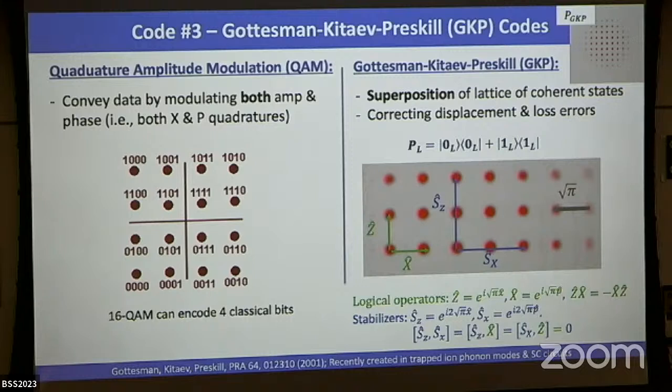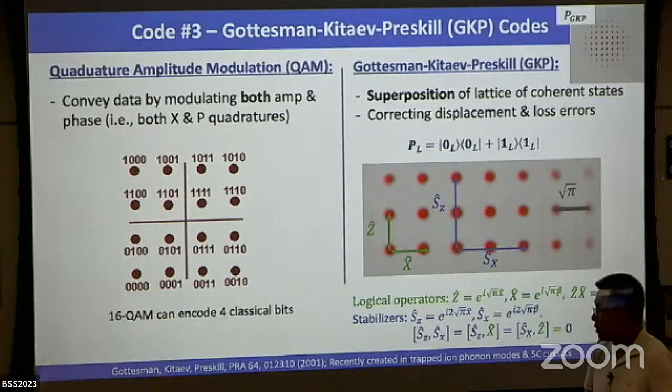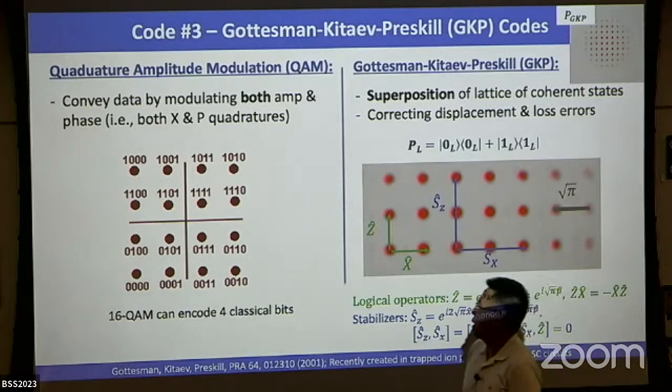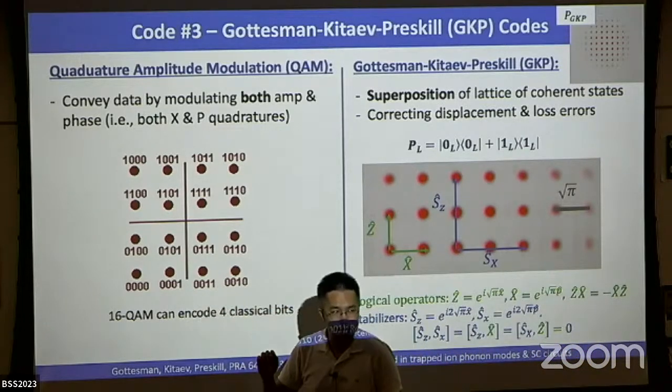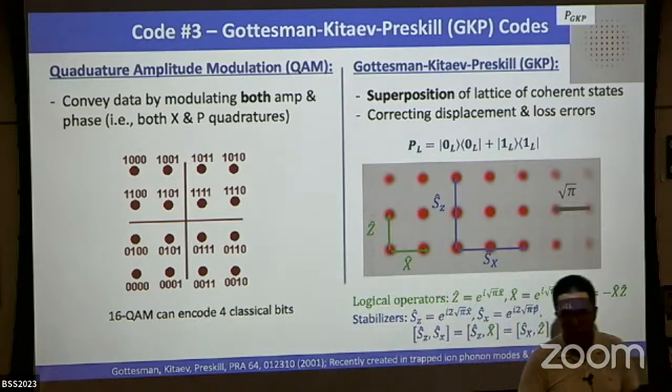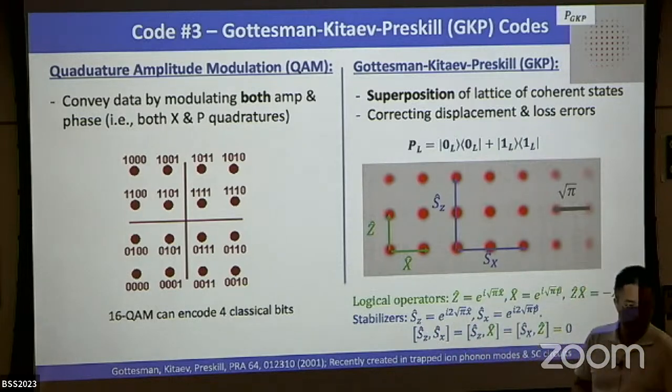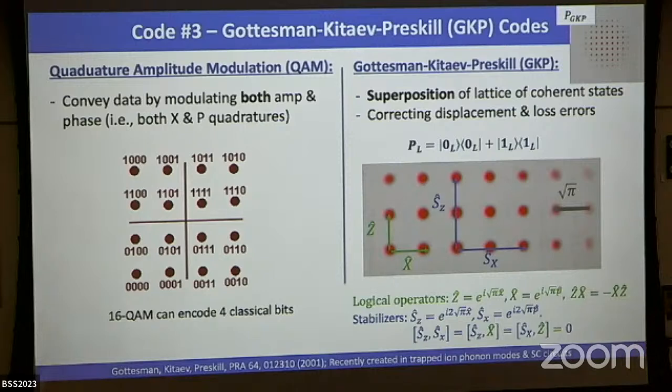All right, so let's continue our discussion. At the end of last lecture, we introduced the Gottesman-Kitaev-Preskill code, which is a coding scheme that uses a single bosonic mode to encode qubits by using superpositions of different coherent states. The choice of these coherent states is that they will be co-eigenstates of these stabilizers, which correspond to displacement along the position or momentum direction by 2 times the square root of pi.